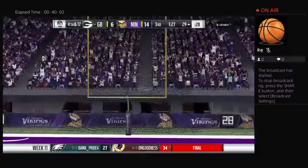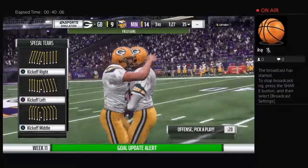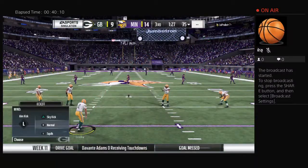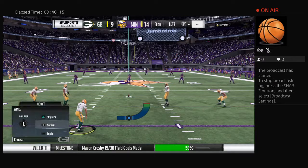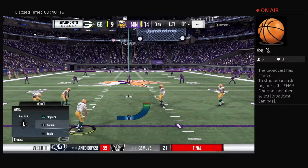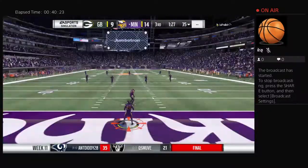And this one is right down Broadway. And the drive will wind up yielding 3. So it's a third field goal for him now, and he's accounted for all 9 of their points thus far. And he's definitely keeping them afloat. But we say it so often, field goals are not going to win you games in the National Football League. They've got to find ways to start capitalizing when they get down near the red zone.